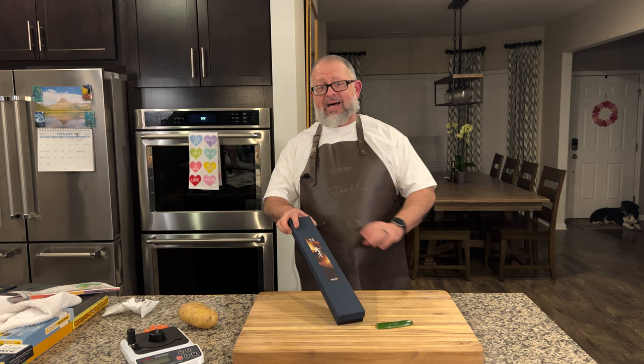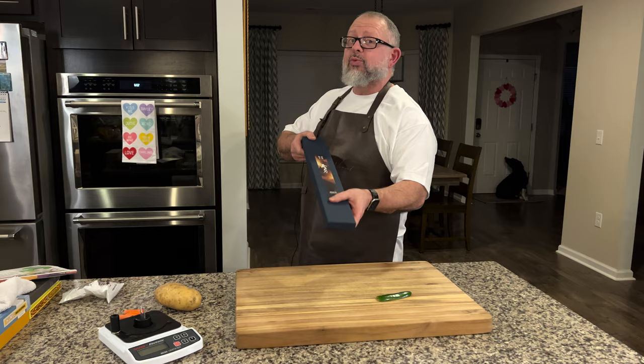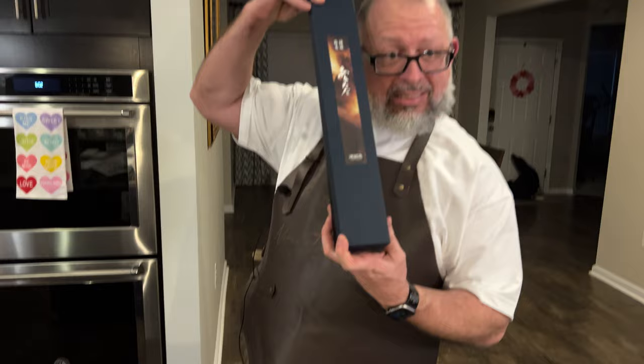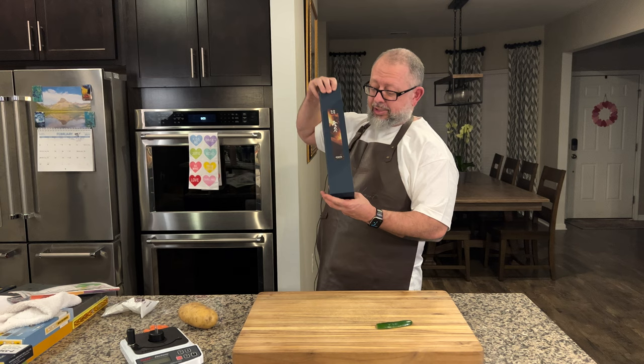In this box - this is a big, big one. I'm excited for my wife to see this because I want her to use it - it's like a machete. This is a 300-millimeter gyuto. You can just see the size of my head for scale. It's a big one.